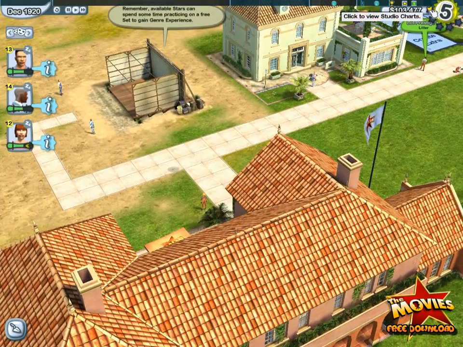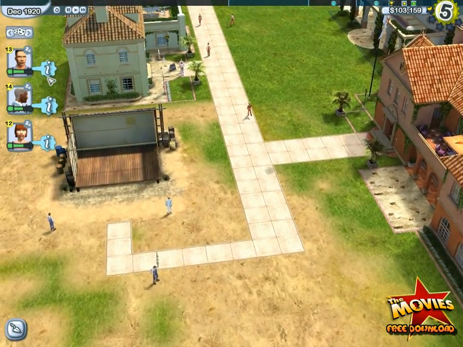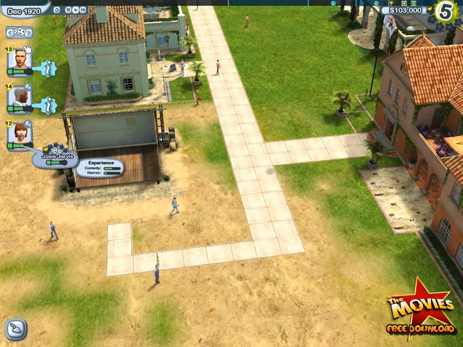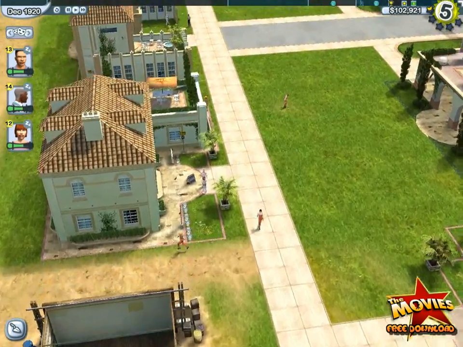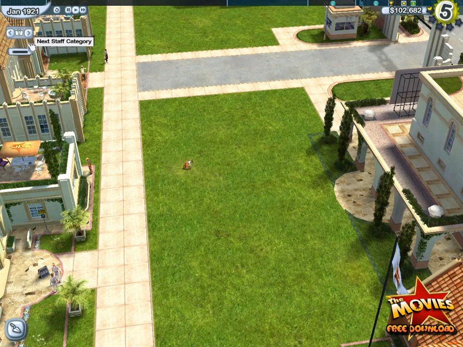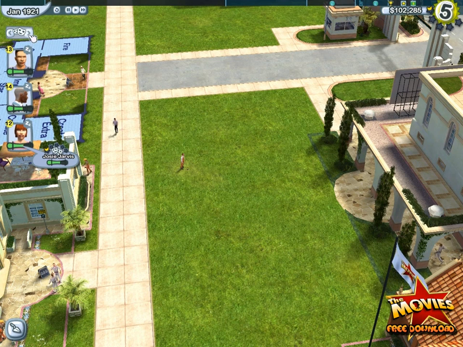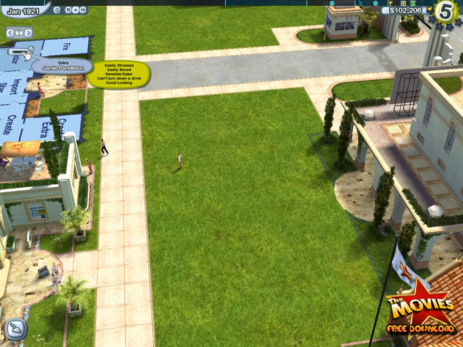Now, as you can see, we gained another little piece of our star. We have like 2/5 of a star now. I like a lot of little pop-ups, and these are our stars here. And this is a little pane where we can go through. We can see all the staff that we do have. First up, we have all our actors. Then we have a director and another actor. Here is our one extra that we do have.